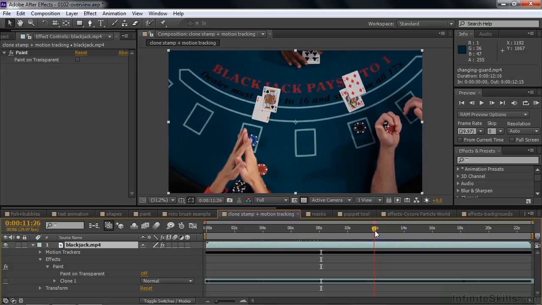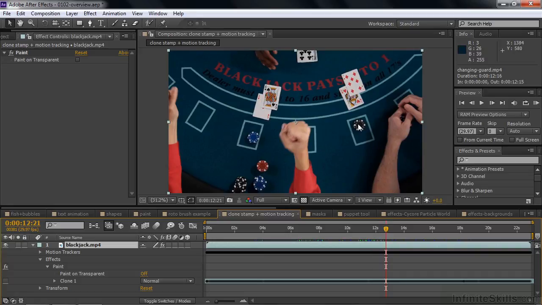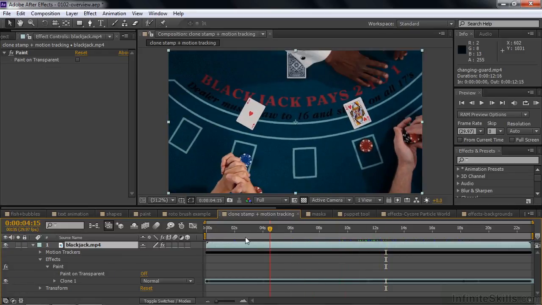Oh gosh, I'm not sure if black is the inexpensive chip or if red's the inexpensive chip, but we're going to change the value of its chips here using what's called a clone stamp. So what I did was I cloned these red chips here and placed them there instead, and then have them follow that motion. Let me turn on the clone stamp for you. There it is. I've got red chips there instead, and notice how they stick there.